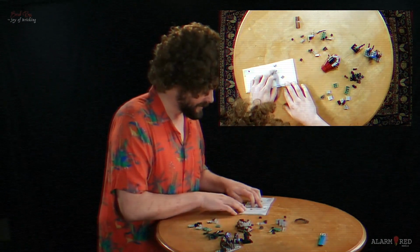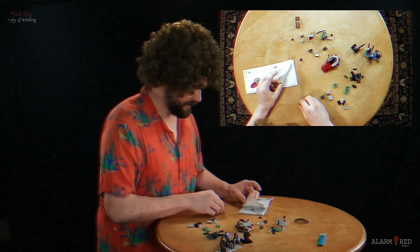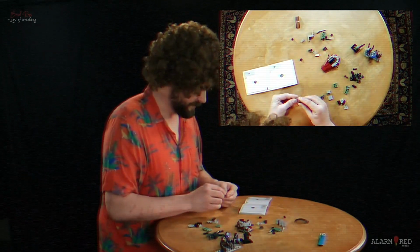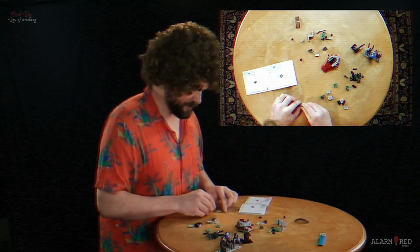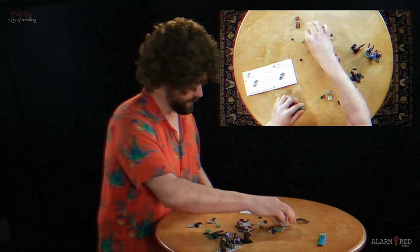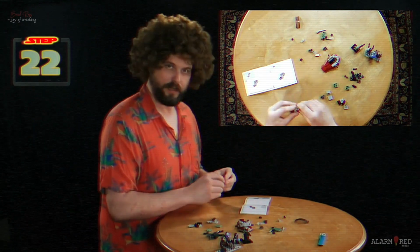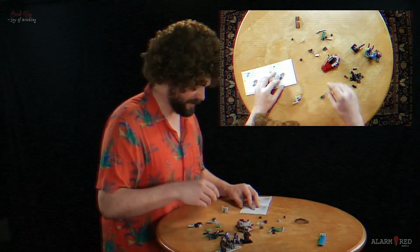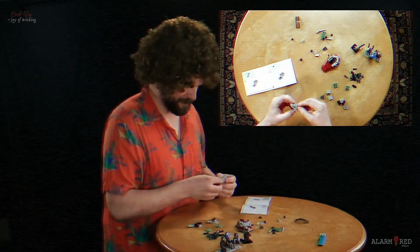I like that. Step 19 means we're going to start building that coolie thing. So we're going to need this piece. It's going to start like that. Then we're going to need a little, I always think of them as binoculars. That's what I'm looking at in step 20. And then in 21, just taking a simple square, making that solid. 22 is going to cover those like that. And then 23, more binoculars. Call them binoculars sometimes.